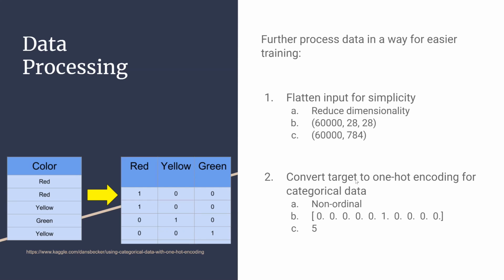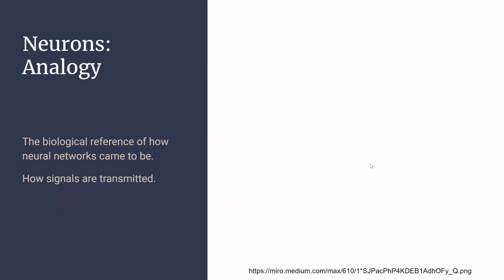The reason why we do this is because if you just directly give it 0, 1, 2, and 3, you can tell that 1, 2, and 3 have some sort of order in the set, but we don't want that. So I've put here that 0, 1, 2, and 3 don't have dependencies. Once we put it in this form, it's non-ordinal. That's why we want it in the one-hot encoding format. So that's the data processing part.